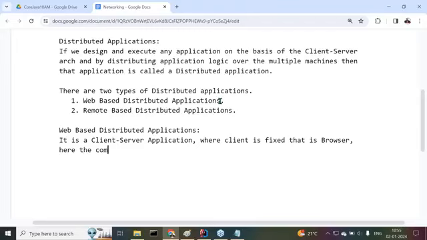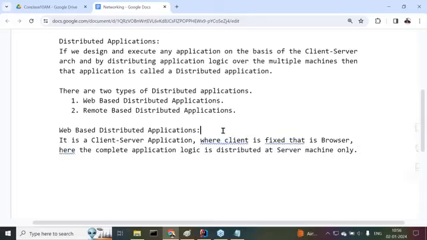Here, the complete application logic is distributed at the server machine only. It is not available on multiple machines. But the client there is a browser.